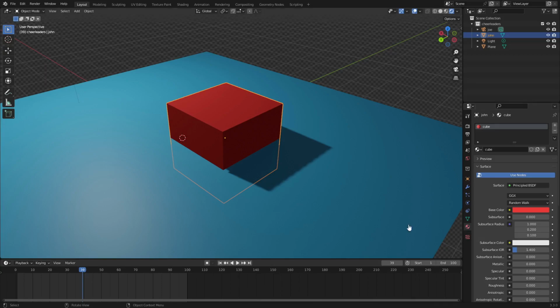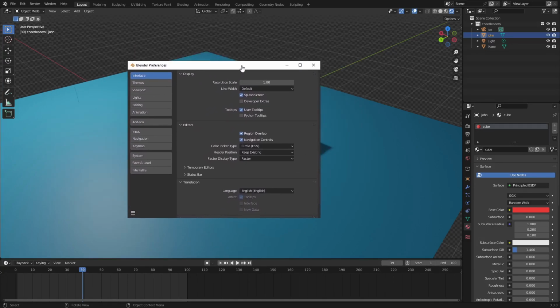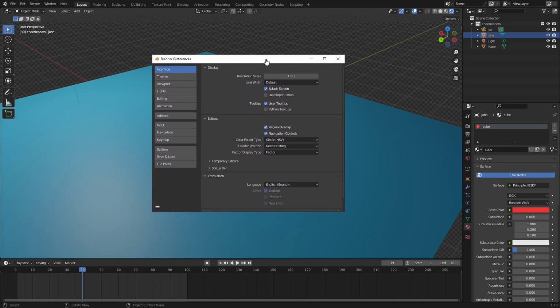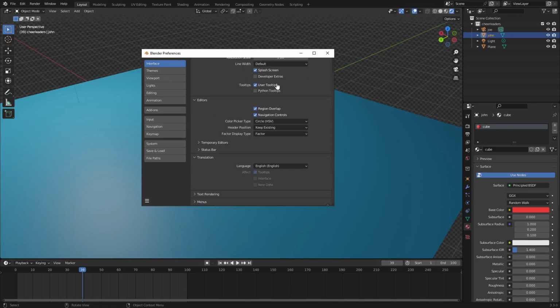But for right now, the last thing that I want to tell you today is I'm going to go ahead and go up to File. Sorry, Edit, and then go up to Preferences. Now, Preferences is a way you can go ahead and change or look at all of the settings of Blender, essentially. So you have the interface, you have all these detailed advanced things. The only thing that I want to tell you right now is you can change the themes.